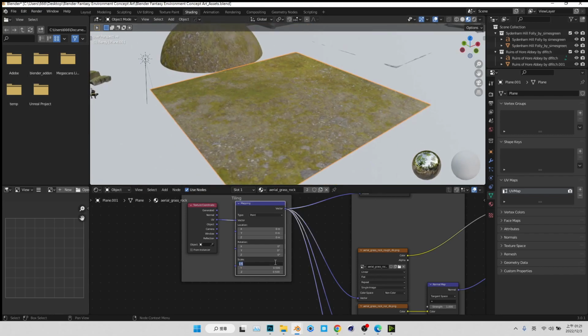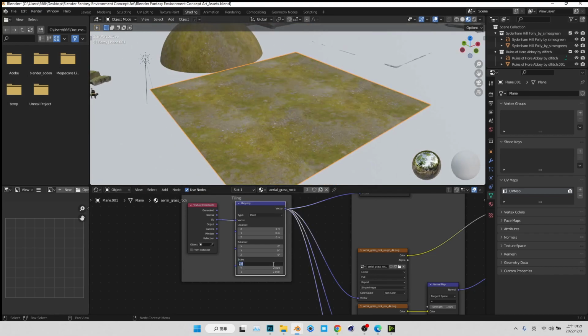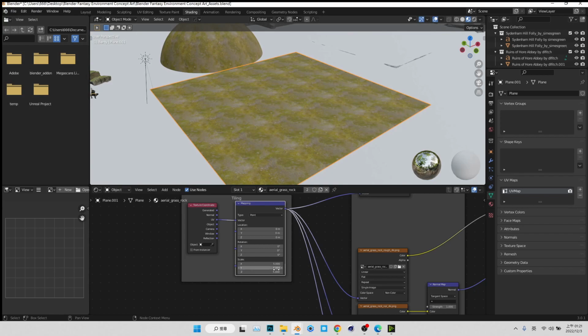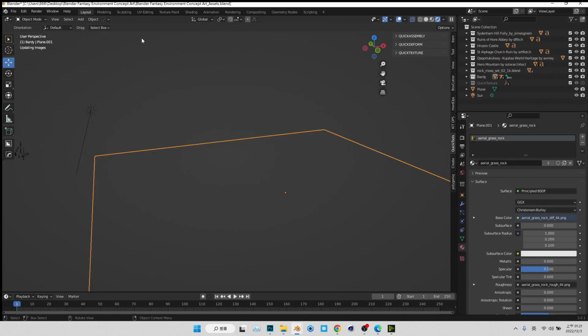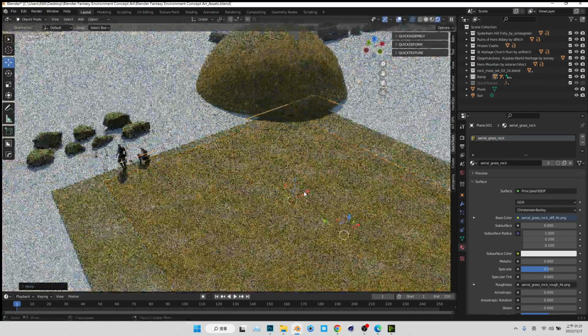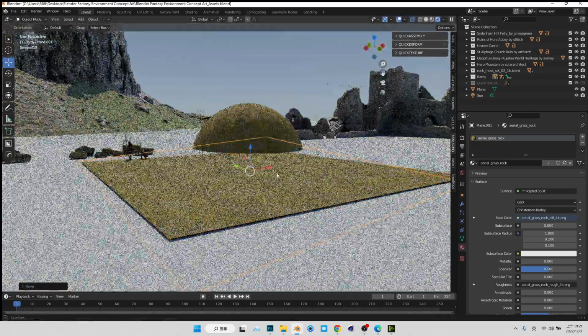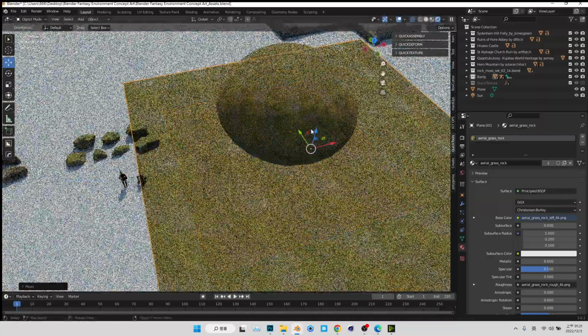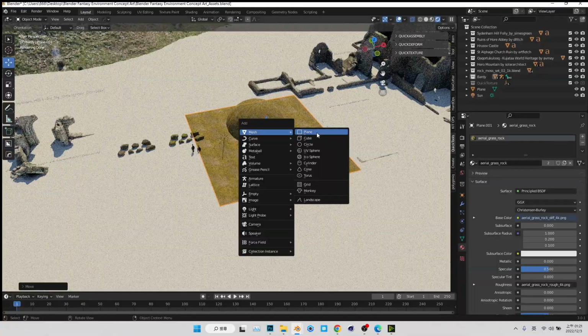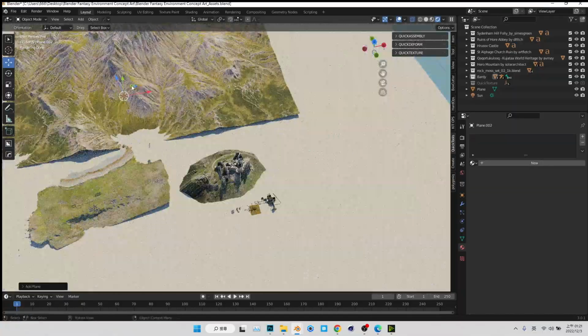You can make it bigger, larger or smaller, all really depending on your needs. And yeah, I would say this is much better tiling or much better scale. And yeah, this is how I would be using a lot of resources from Polyhaven.